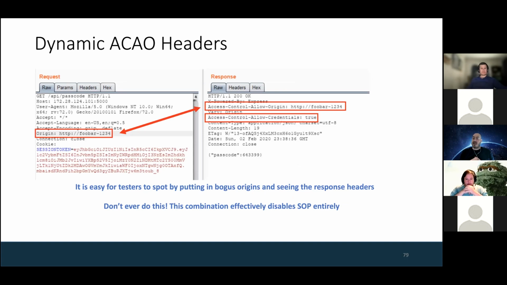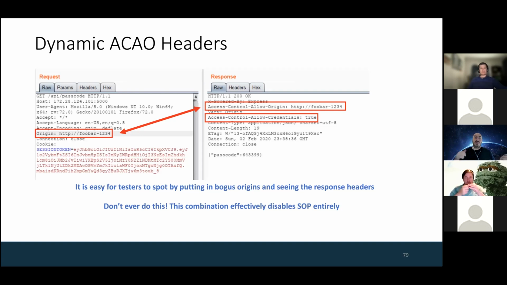So instead of just allowing access origin for a specific domain, what they do is they set this automatically. So the server sets it based on whatever the initial origin is. So if my initial origin is foobar-123, it'll set it to that. But if my initial origin is pascalisa.com, it'll also set it to that. This becomes very easy to spot.